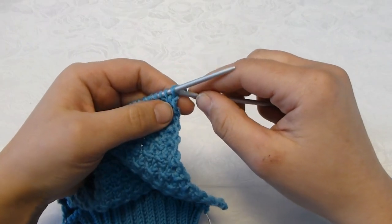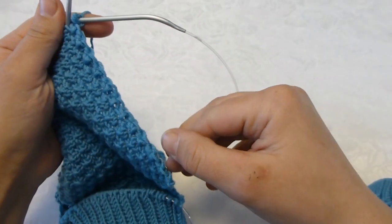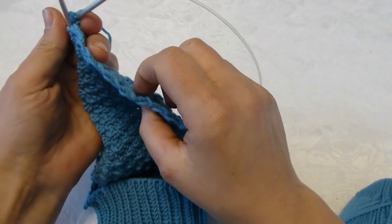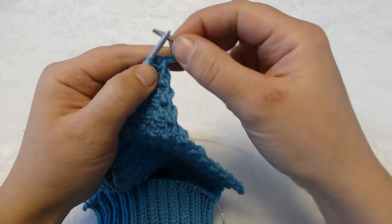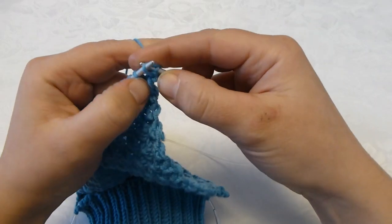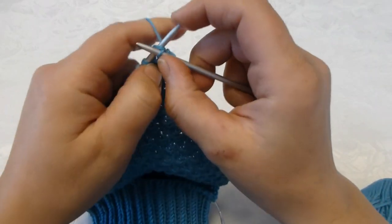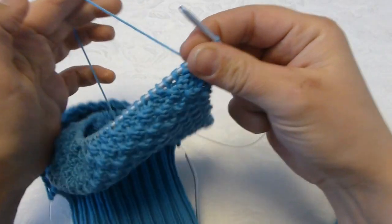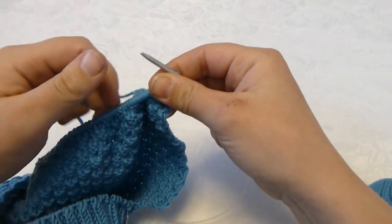And then I take the first stitch loose off, as I have done all the way here except from the first row, and then I have an edge here without knots on it. So the second stitch I knit, and then I take the first one loose over. I make sure I don't tighten it too much. Knit 1 and take the last one loose over. If I make this too tight, it will lose elasticity.